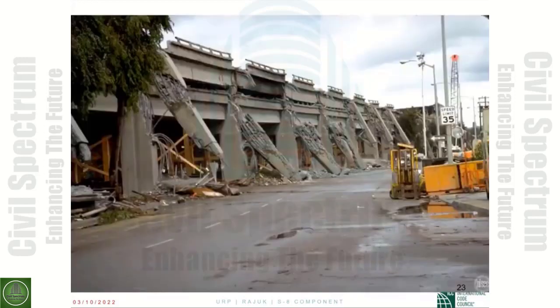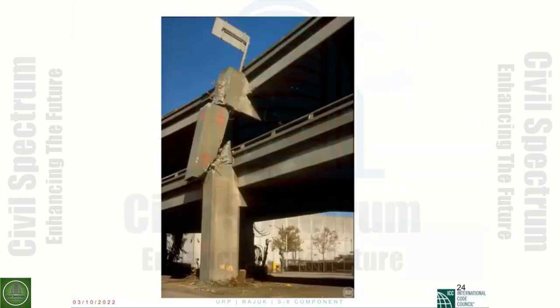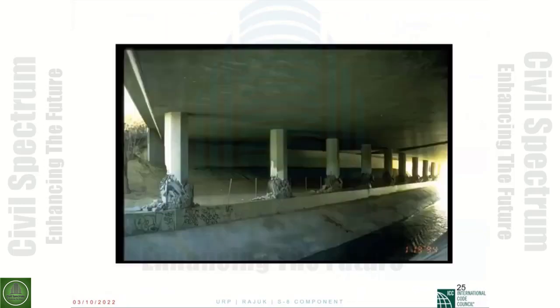All of these things, this is inside the Cypress Viaduct, and that shows you the lack of confinement steel, the lack of lateral steel, and the lack of joint shear reinforcement. This is a double deck that pancaked, and you will see the effect of a failure of the columns on that. This is a shear failure of the double deck at a different location.